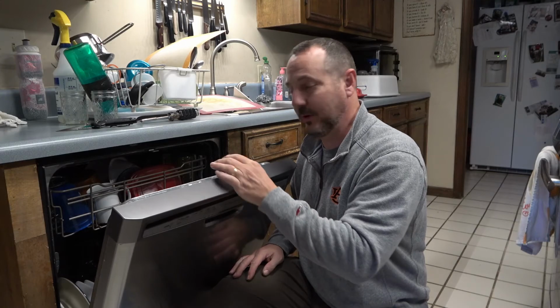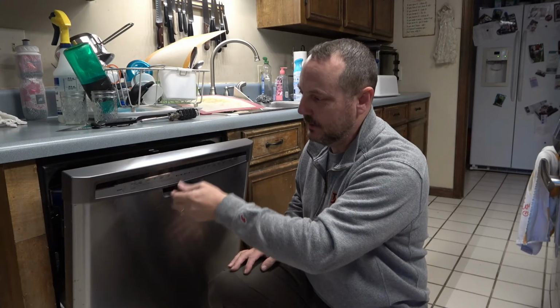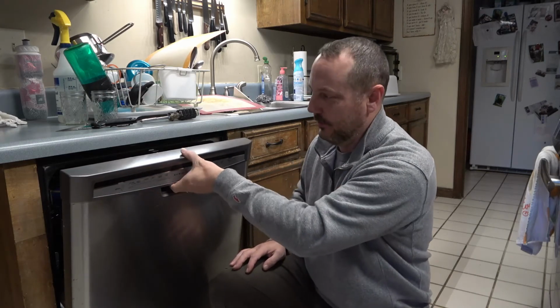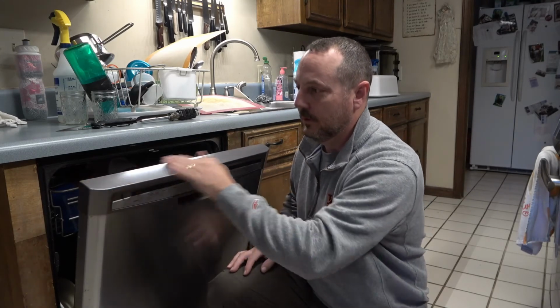Honestly, with this particular Maytag, a little bit of a, not a bad design, but flimsy. Stainless front, but what happens, I think, is I have teenagers, and they jerked this thing open, and it just broke it. So, easy enough repair, saved me a bunch of money.